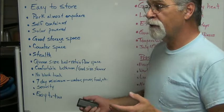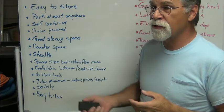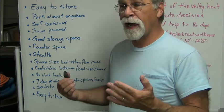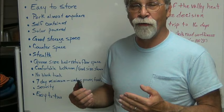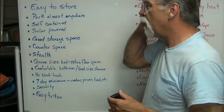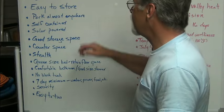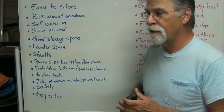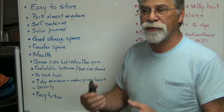I happen to have the new trailer stored in a regular storage facility, and by the time you put the truck and trailer in there, I use up 98% of a 48-foot long storage unit. So anyway, that was a primary objective. Easy to store, meaning that our options for places to store this thing are better, and we wanted to store the truck with it.